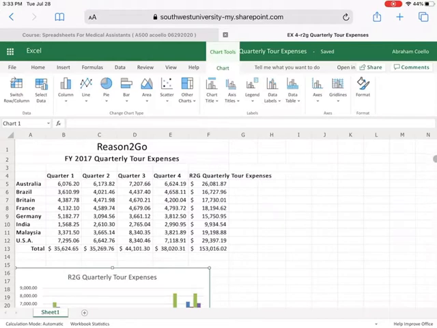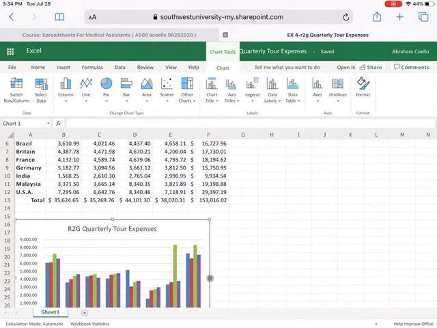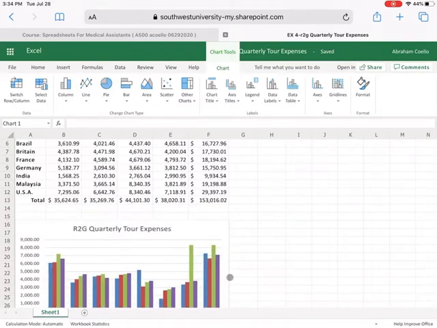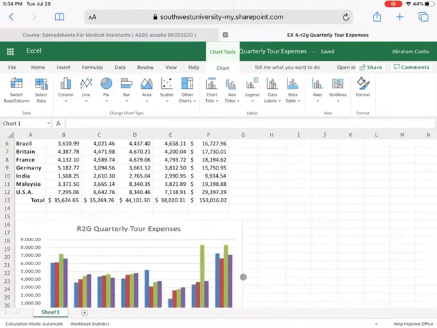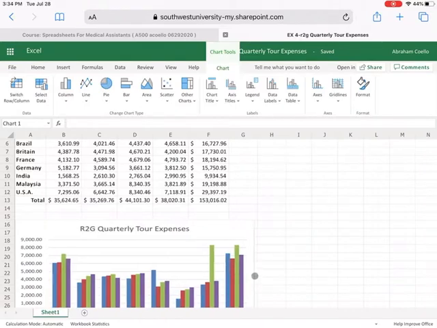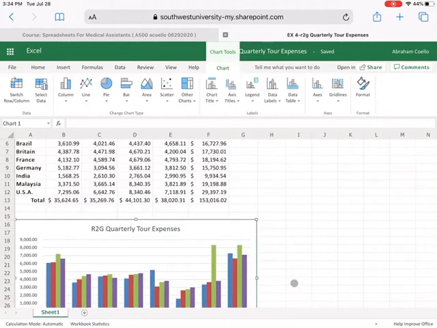pointer in the right middle sizing handle. So they're talking about this section right here, where you're going to extend it to meet all the way to the edge of column G. So we're just modifying the appearance and the size of the chart.